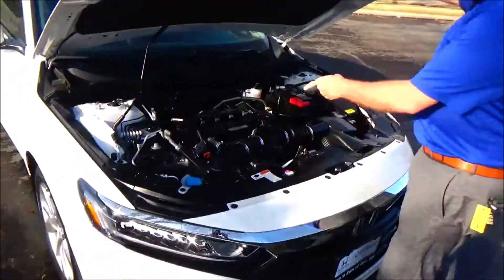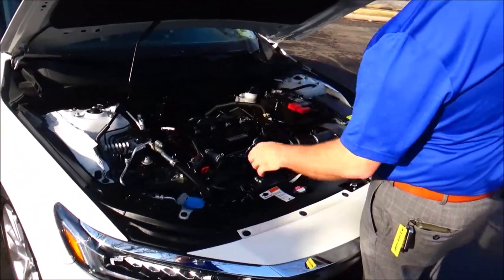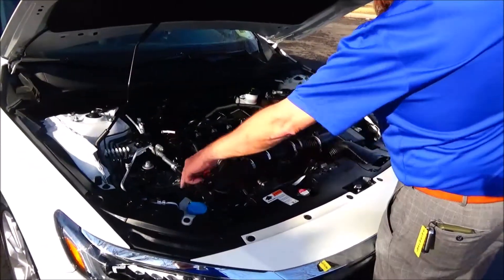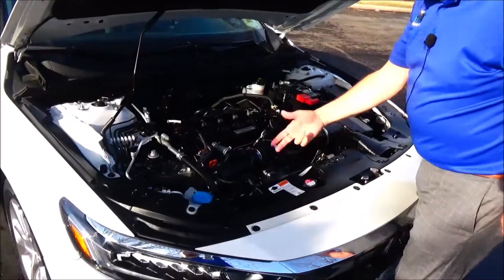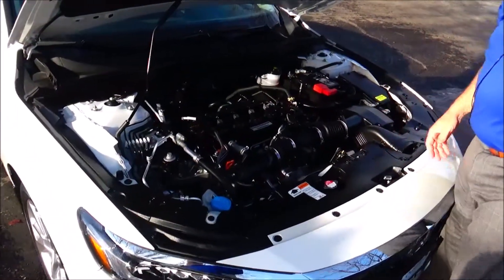Under the hood we have a 1.5-liter Dream i-VTEC turbo four-cylinder motor. The Accord is front-wheel drive with four-channel independent analog brakes for your safety. Clear reservoirs for your windshield washer fluid, engine coolant, and power brakes. Insulated dipstick, four-wheel check and oil fill, a maintenance-free battery, a centrally located fuse box, and easy access to the air filter.